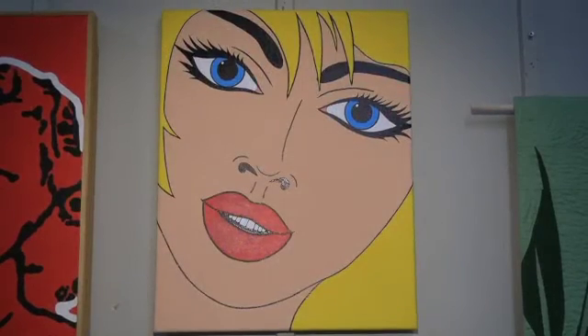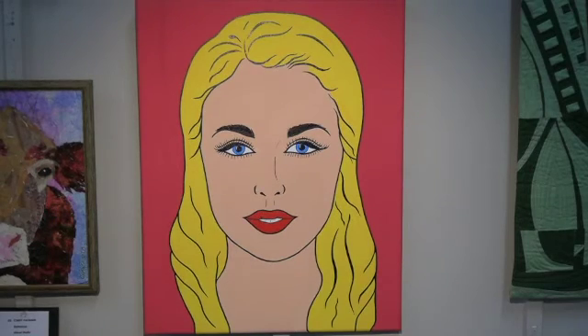Our next artist has a distinctive style, and so if you've seen his work either in the library or in his home, you will know that this artist is Wayne Taylor. The first painting is Blonde 2, with distinctive eyes, pouty mouth, and that expression found in his pop art paintings. Wayne Taylor's second painting is also a pop art painting, Blonde 1. This art movement, which started in the late 1950s, presented a challenge to traditions of fine art by including imagery from popular and mass culture, such as advertising, comic books, and mundane mass-produced objects.